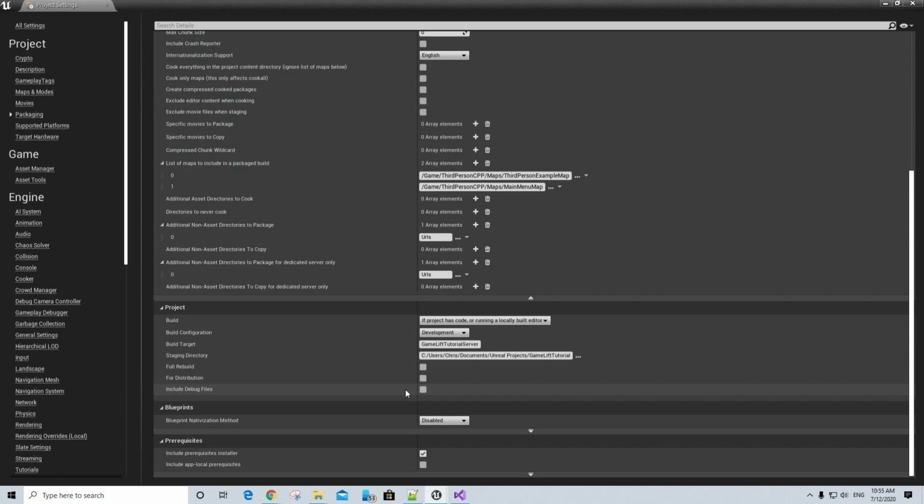Now, as long as you have the PDB debug files locally, you can always remotely connect to the EC2 instance that's hosting your server processes and dump the log files from there onto your local machine so that you can better read the logs. The same thing applies to client builds that you distribute to other people. That's why we also turn this option off for client builds as well, to make them smaller, and if you want to read logs from outside client builds, those people can send you their logs and then you can read them on your local machine. Because the PDB files are mainly used for better understanding log files, tracing them, and debugging them, because without the PDB files, the logs don't show as much information.